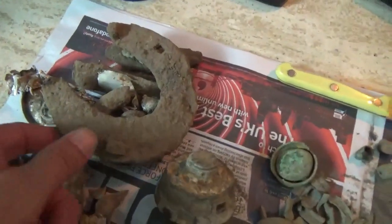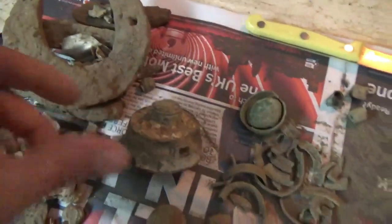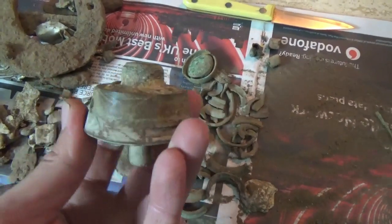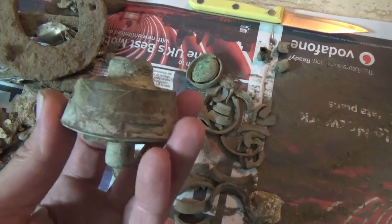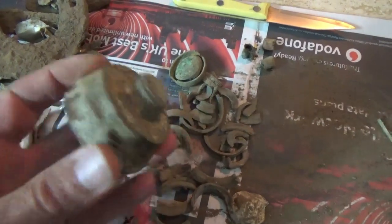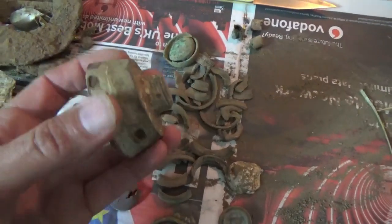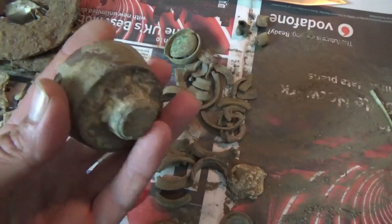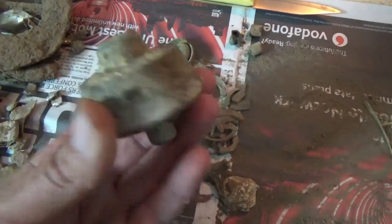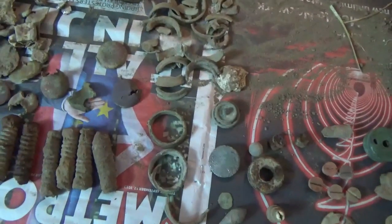We got some rubbish, we did get rubbish. We had a nice horseshoe, and that's proper rubbish. That large fuse cap was from an anti-aircraft gun, similar to the 88 Flak German. This is a Number 199 Mark III. I don't know where the closest anti-aircraft emplacement was near that field, but these things can travel up to 23 and a half thousand feet, so it could have been shot from miles away. British — Second World War. The rest of it is First World War.